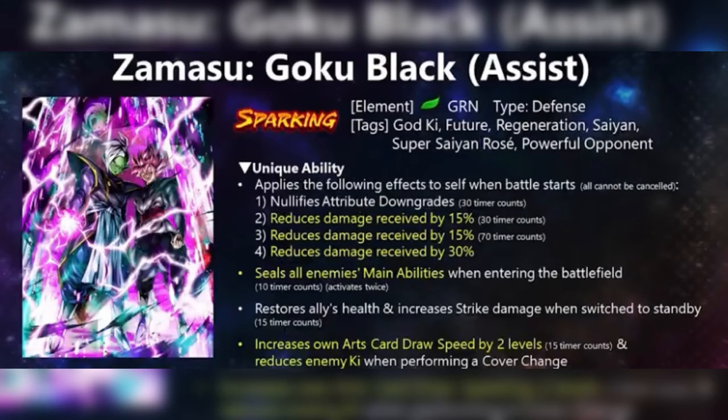Their unique ability applies the following effects to self when the battle starts and cannot be cancelled. Nullifies enemy attribute downgrade for 30 timer counts, reduces damage received by 15 for 30 timer counts, and reduces damage received by 15 again for 70 timer counts. So for the first 30 timer counts, you'll be pretty tanky, reducing damage received by 30, and they also permanently reduce damage received by 30. So this unit is going to be pretty tanky to say the least. That's pretty good. Not to mention they're a defense type, so they're going to have good stats defensively.